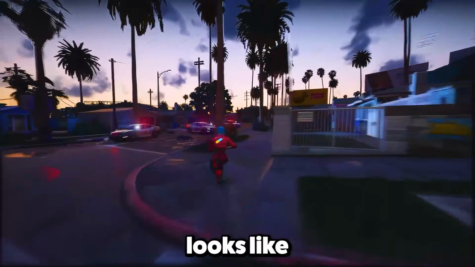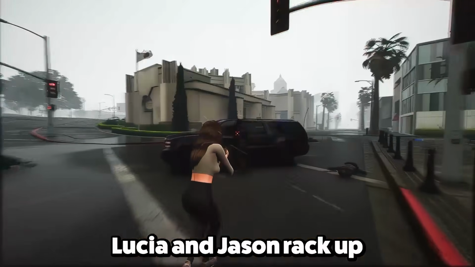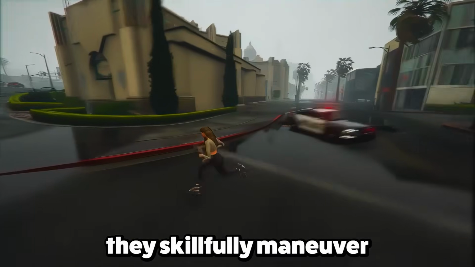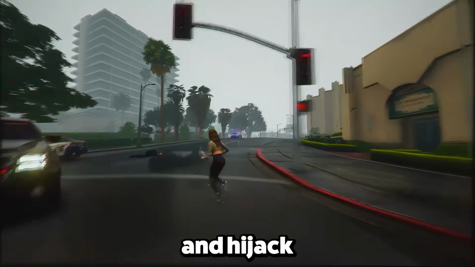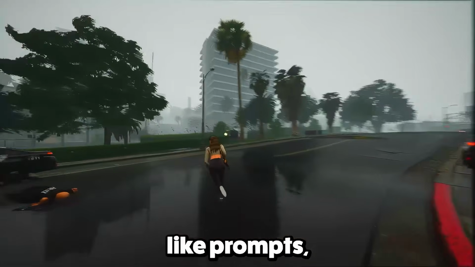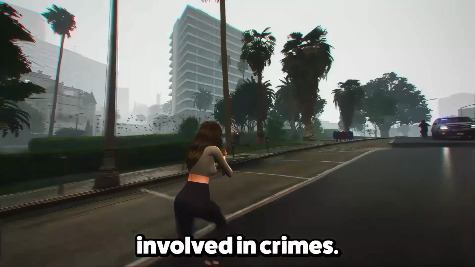The outdoor area looks like it's inspired by northern Florida with all the greenery. While trying to escape, Lucia and Jason rack up 2 wanted stars, but instead of a shootout, they skillfully maneuver through parked cars and hijack a police cruiser. You can tell it's an early part of the game from the tutorial-like prompts, including one about the police getting smarter and remembering cars involved in crimes.